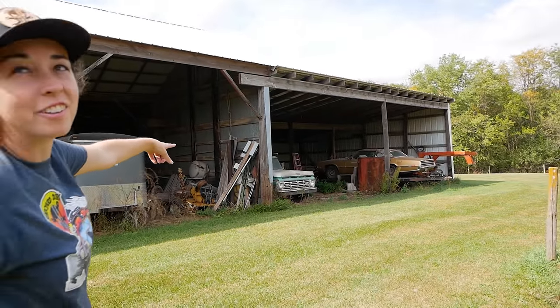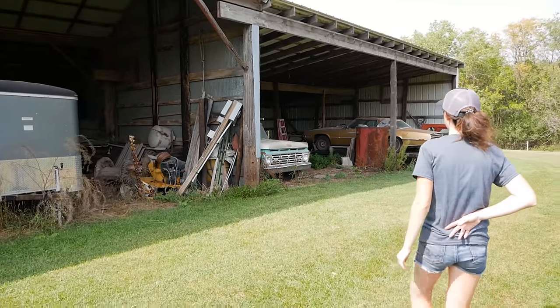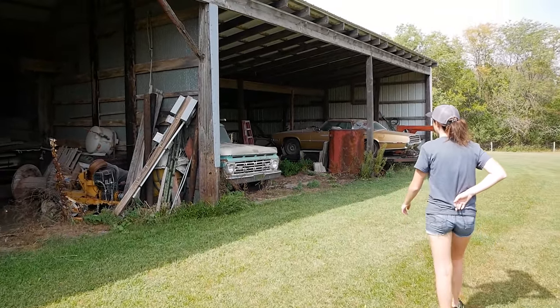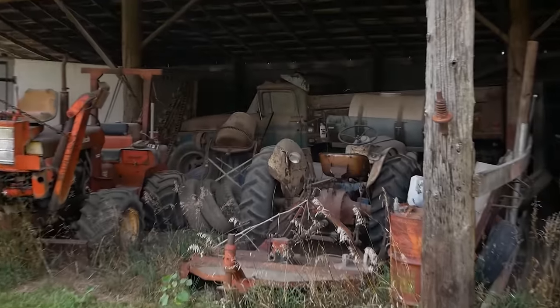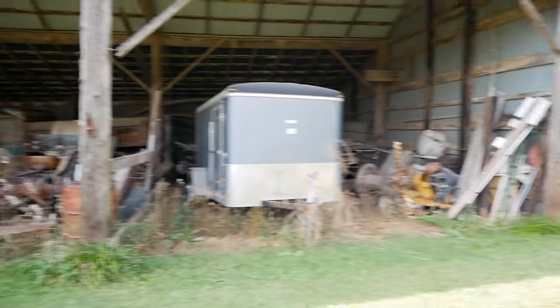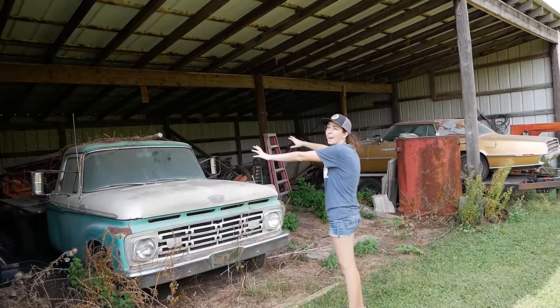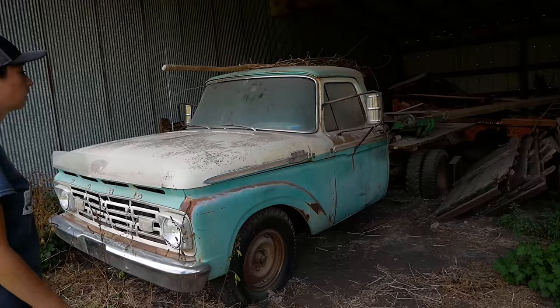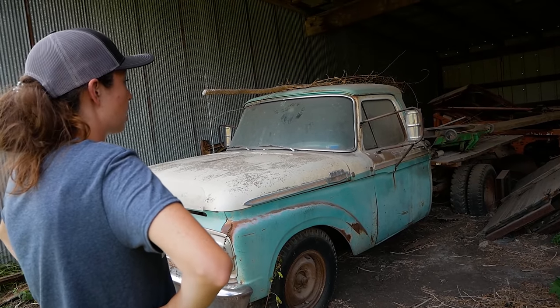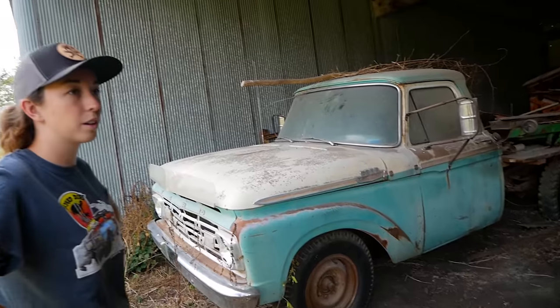I have my eye on that one. I'm not quite sure what year it is — it looks like early to mid-60s. There's a dump truck back there and an 8N and a backhoe. We're gonna have to come back. Kevin, you have to start at the front and work your way back so you get stuff out of the way. It looks like a giant dually flatbed truck. Kind of reminds me of Rhino.